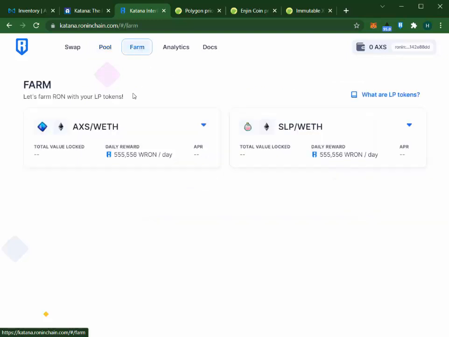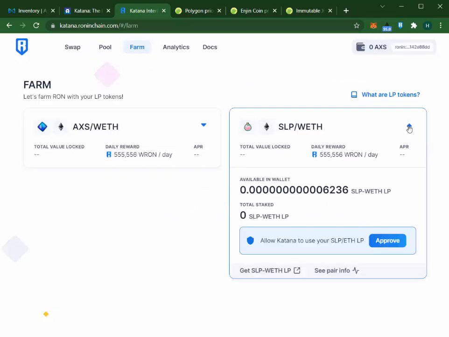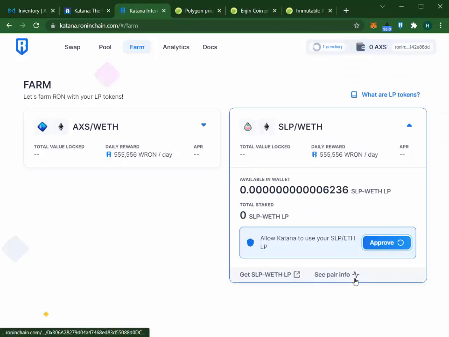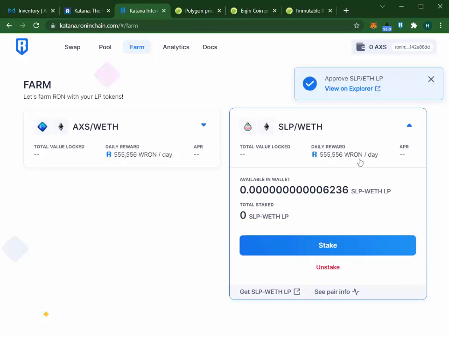I'm going to go over to farm, and I'm choosing the SLP wrapped Ethereum. I'm going to approve Katana to be able to access my LP tokens. You can see there, LP, liquidity provision, liquidity provider. There's going to be 555,556 wrapped RON being distributed every single day. So the sooner you get in, the sooner you're getting a portion of this wrapped RON.